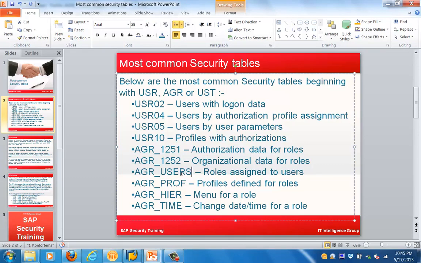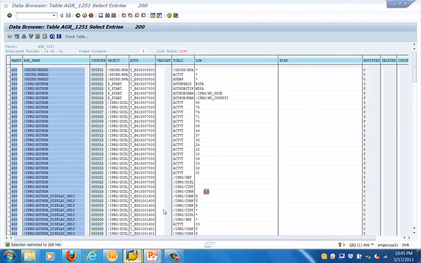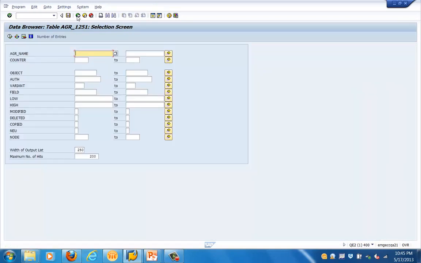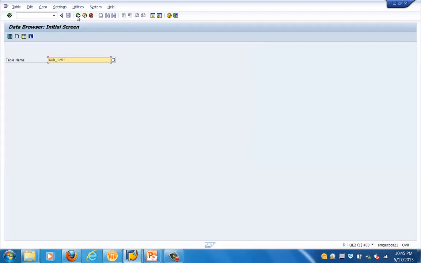We have seen other tables like AGR_USERS, which has the information about the roles assigned to a particular user. So let's go to that table. Let's click on the back arrow. Now let's click on the back arrow one more time. Now we are in the SE16 screen. Let's type the table name AGR_USERS.